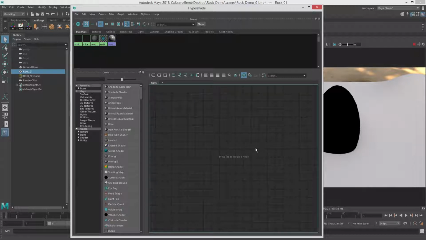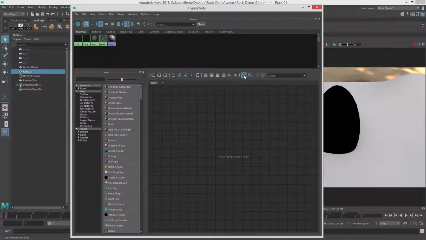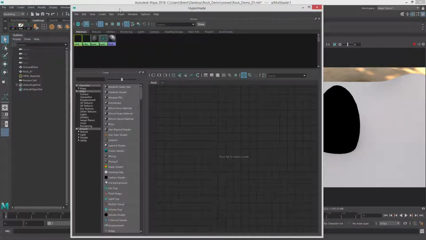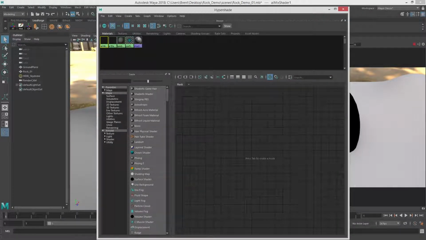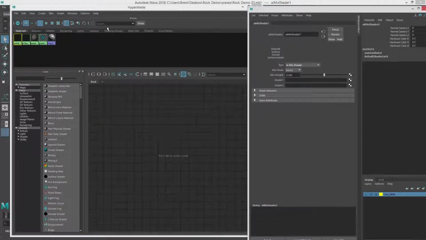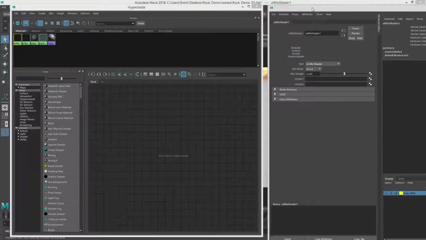In these tabs here, like I said before, it's a good practice to use these tabs so that you can build out pretty big networks and you don't have to keep putting them in. I always turn on the grid as well. It's just a way to keep everything organized. I think this is snap to grid or something, so everything is snapping to the grid, but for some reason I like using grid better. So, for the aiMix shader here, we need to name this. Over here in my Hypershade, this is the aiMix, and in my Attribute Editor I can see it here. So let's call this the rock dirt mix material.